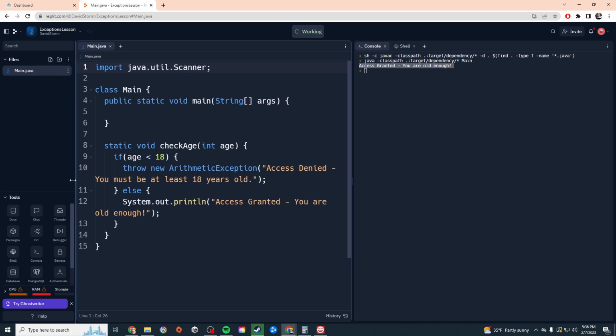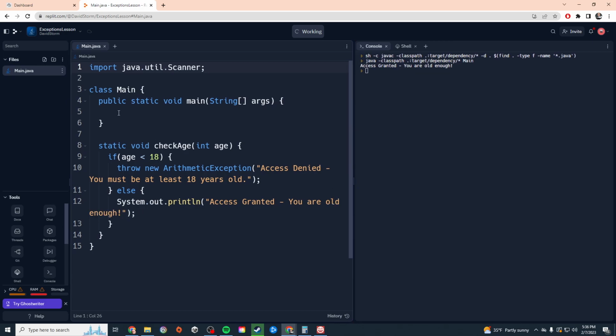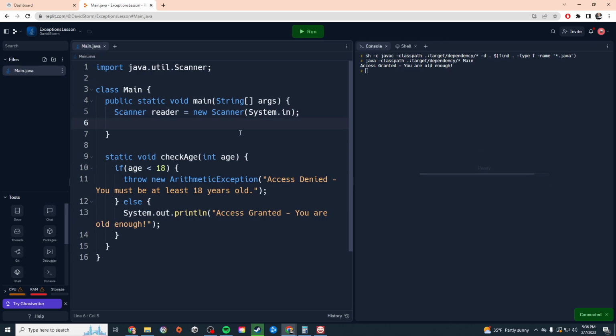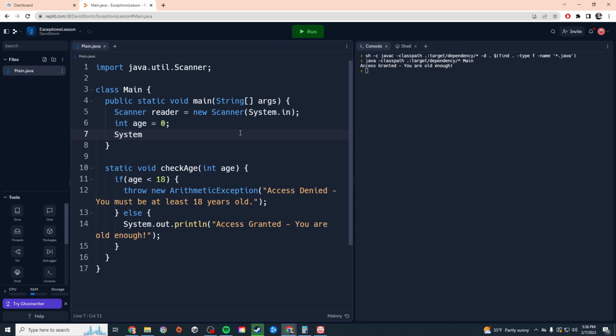Alrighty. And in here, first thing, let's instantiate our scanner class, create an instance of the scanner object. I can actually use the real terms now that you guys know what that means. System.in. All right, and let's set our age to be 0 at first, because we need to give it some data.